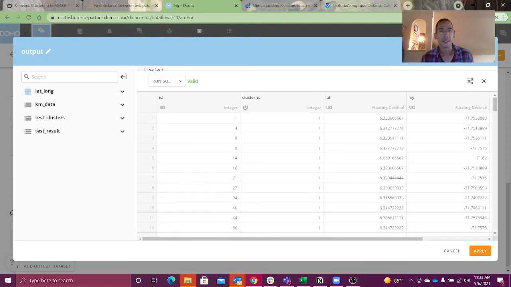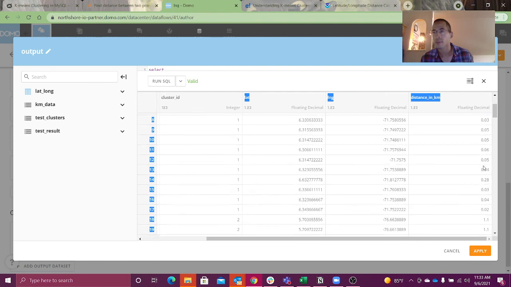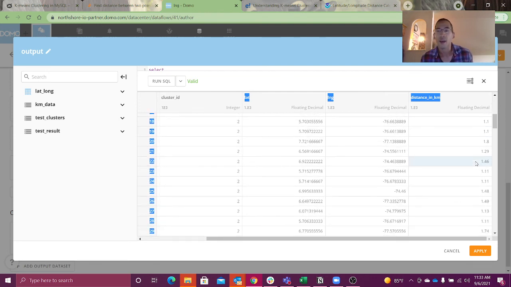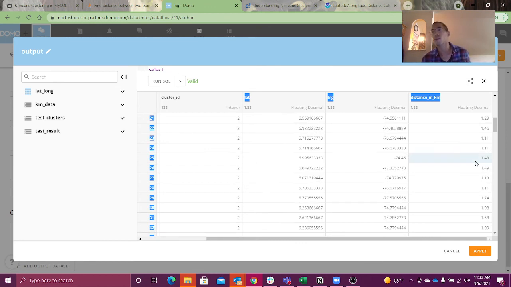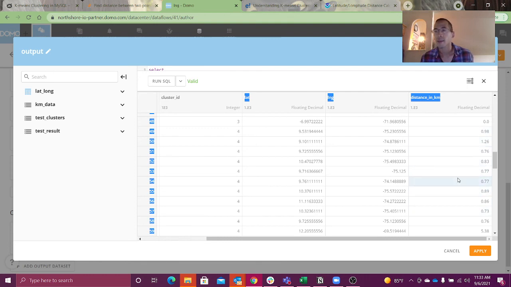And then my resulting set says, okay, here are all of my data points, and these are all of the data points that are assigned to this ambulance. If I look at the distance in kilometers, we expect these numbers to be very low. How far away were you? 0.4 kilometers, 0.5 kilometers. If I start seeing 20, 30, 500 kilometers, we're probably in the wrong cluster. But these numbers are all relatively low. My clustering looks pretty solid after 1,000 loops.